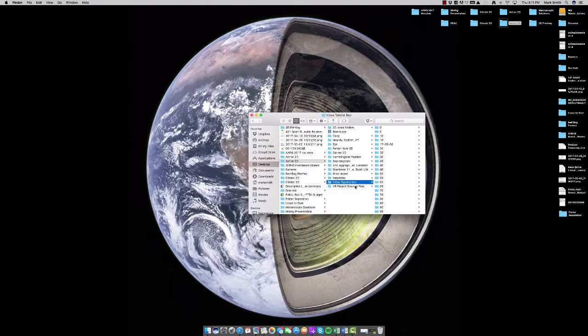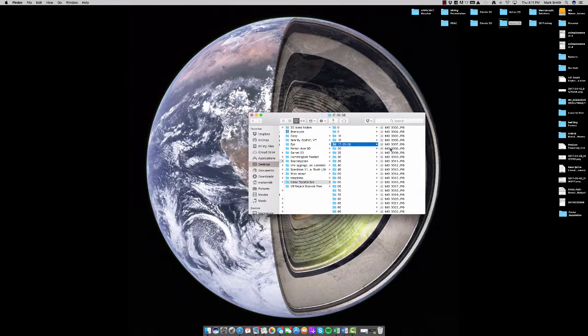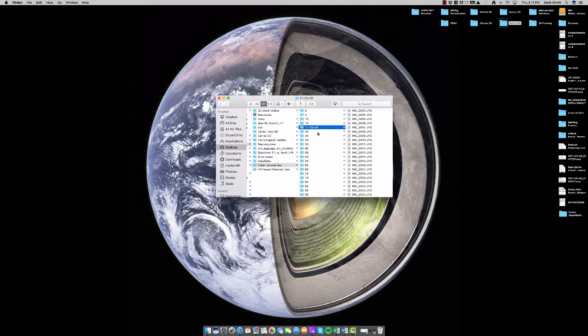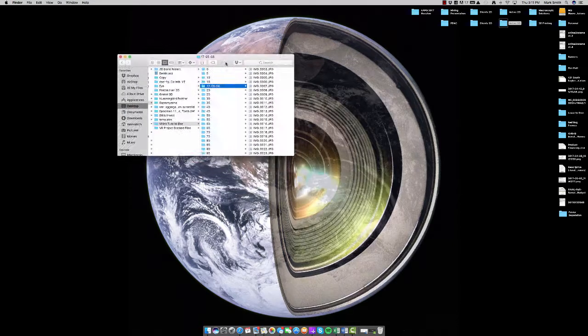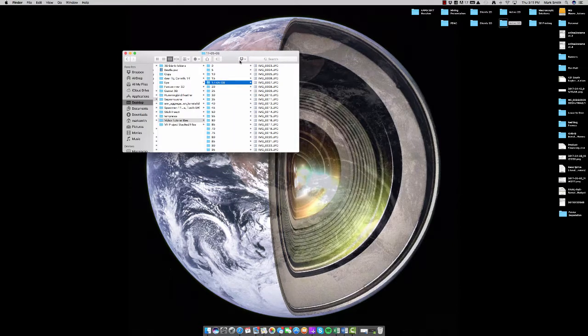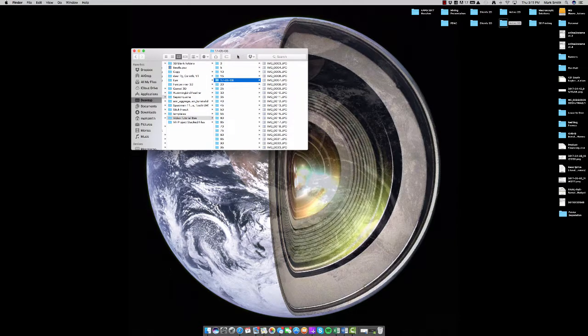So this was the video tutorial B. You can see this folder here, and now it is filled with all of the images, which we now need to separate out. Now, there are two ways to do this. There's a tedious way, and there's a very fast way. You can use the fast method on both Mac and PC, but in this tutorial video I'm going to speak specifically to Mac.